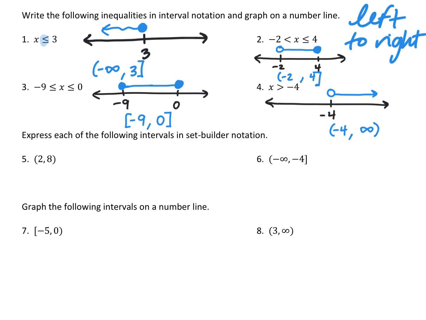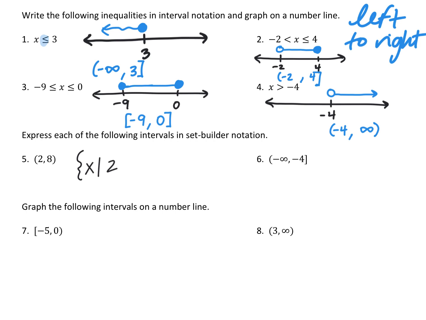Okay, number 5. Express each of the following intervals in set builder notation. Set builder notation is, if you look back at your table, the one with the squiggly brackets, where it's like x, where x is between this and this. So it starts with this little squiggly guy. There's probably a technical name for that, and I don't know what it is. Oh, it's set notation, duh. Okay. So you put your set notation, the brackets, and we're saying x is between 2 and 8.